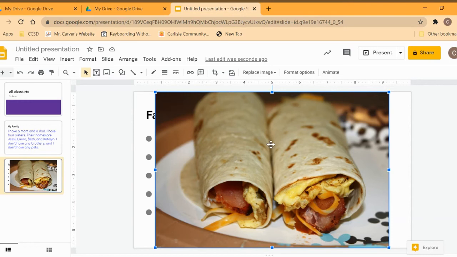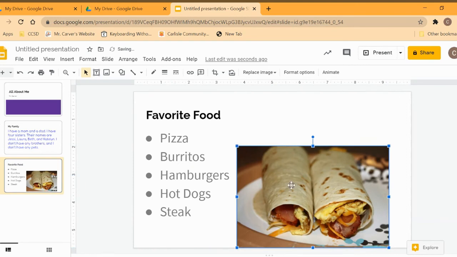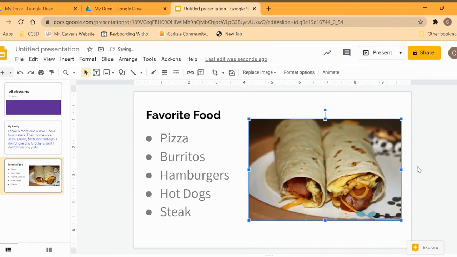To make this image smaller, you'll see that it has that same blue outline with the rectangles. I can click and drag on those squares on the corners. Clicking and dragging will make it a little bit smaller. And then there's my four-sided arrow there. I can click and drag the middle as well, and put that centered in that space. Having a picture is a great way to show more information about your topic, whatever it was.